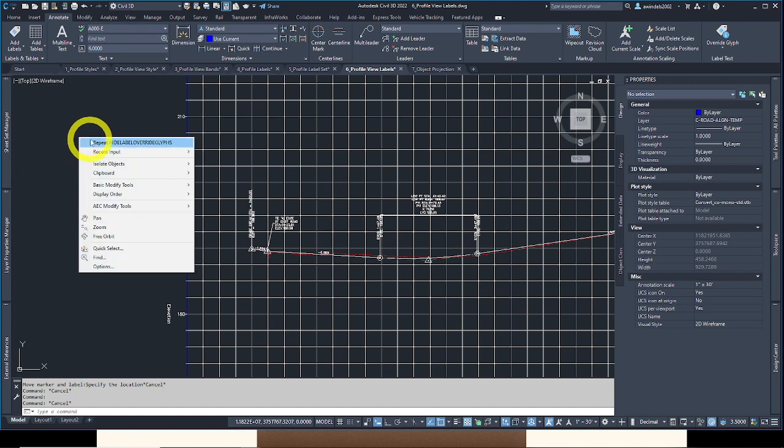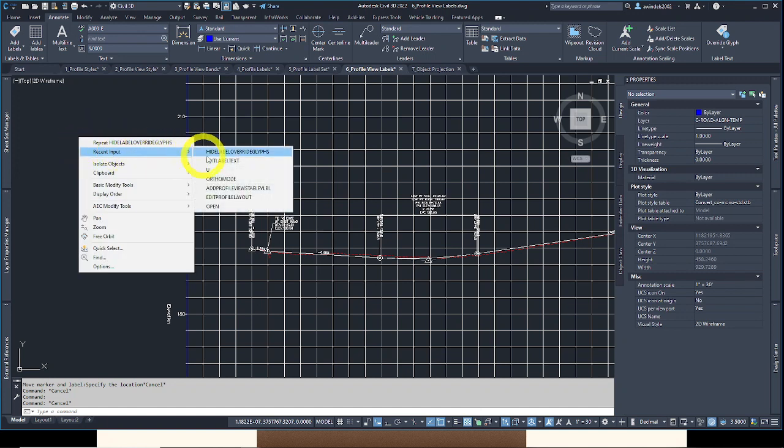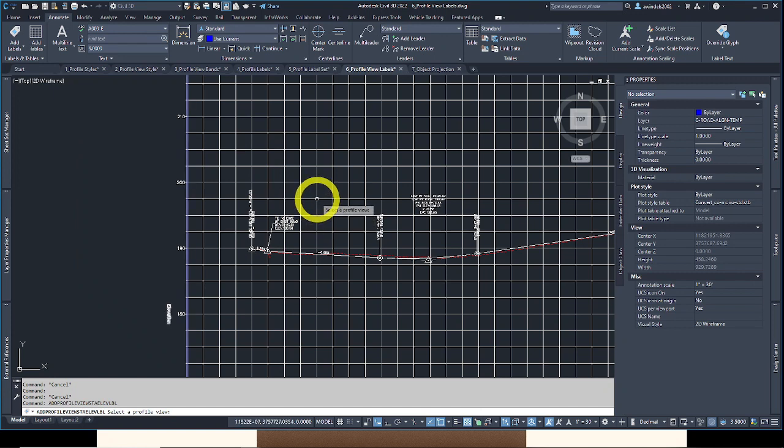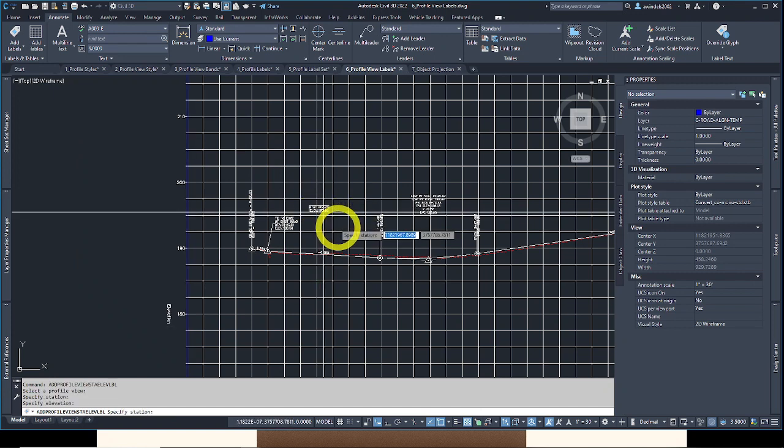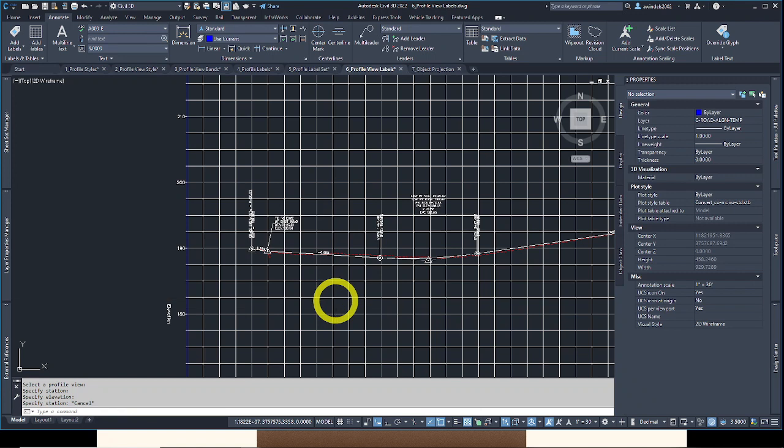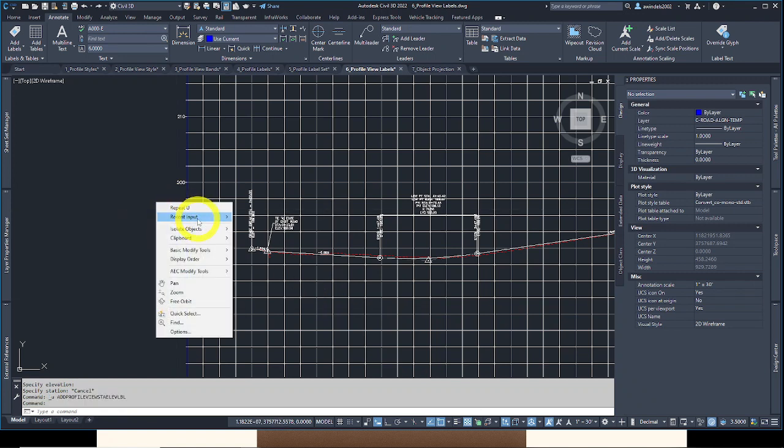Or you can right click, go to recent input, and add another label here. These are up to your last 20 inputs. See, it says profile view. I'll add another label. So there's a few ways to do things.